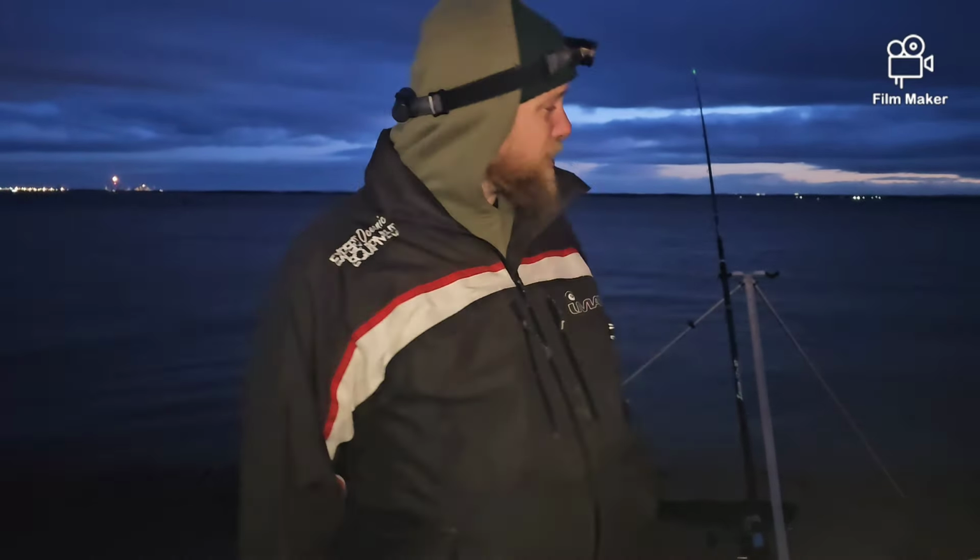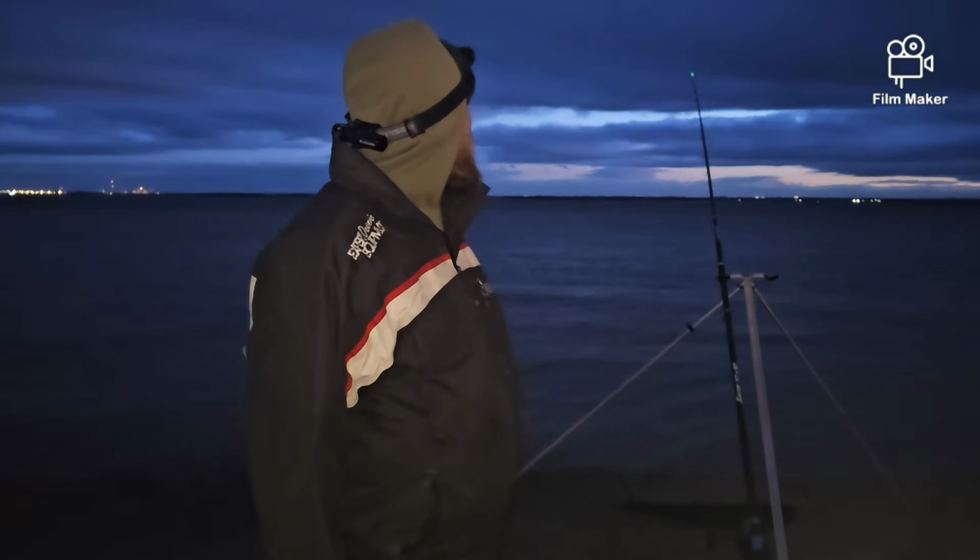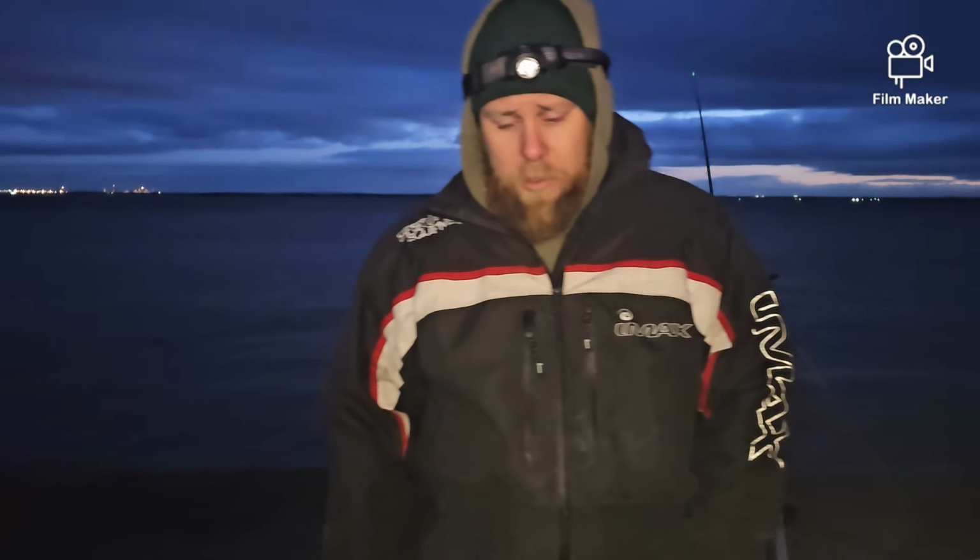The braid and the tapered leader, it's the chaps at Powercast sent it to me, asked if I'd do a review on it. And like I say, it's about my fifth cast with it, so it's not even really bedded on properly yet, so I daren't give it too much on it. I think the only thing that really lets it down, up to yet anyway, is the fact that it's only 30 pound.